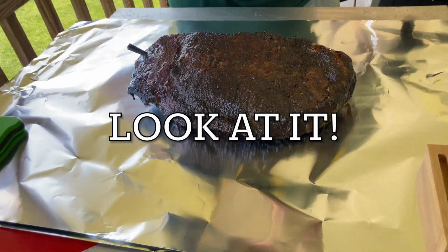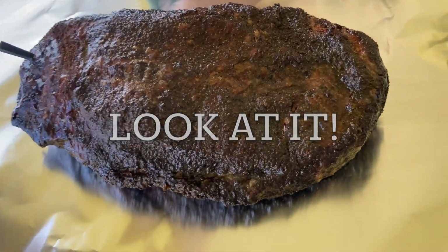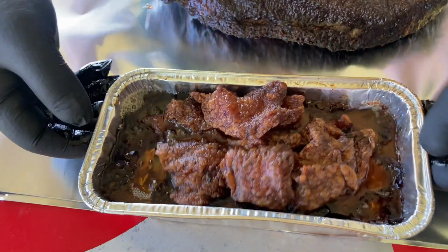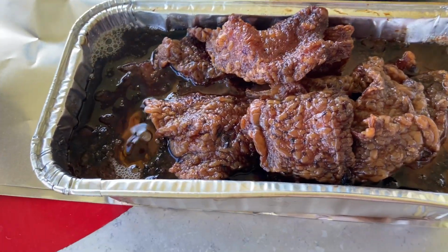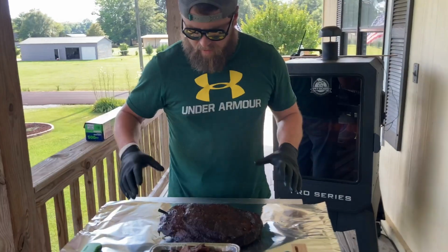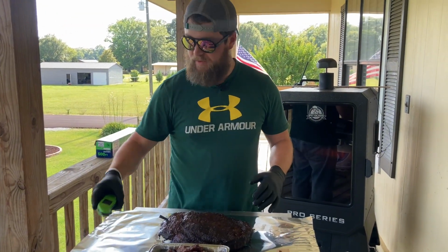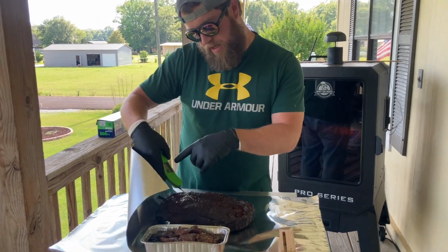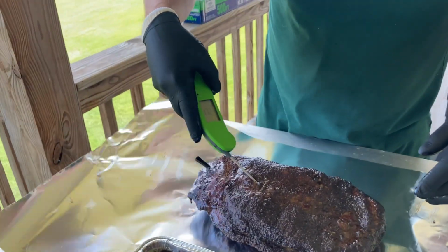Already real flexible. Look at that. Dear Lord in heaven. Right there we got our homemade beef tallow. So the meter, like I said, has us at about 170 degrees. Let's go ahead and double check. Already feels good. We're sitting at about 171, 172 right there.